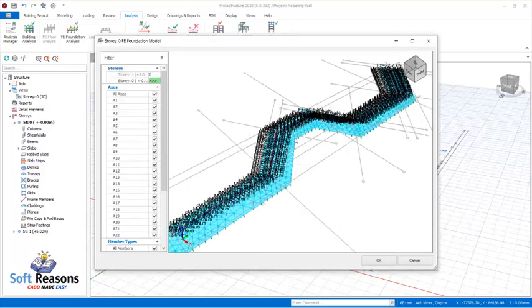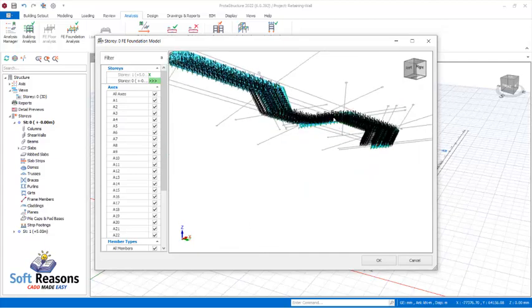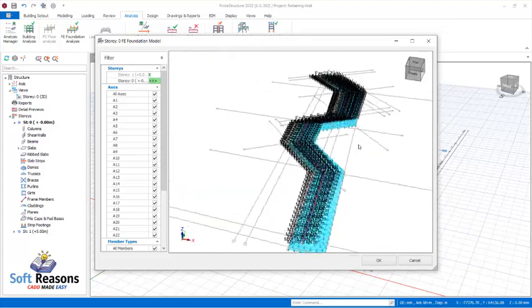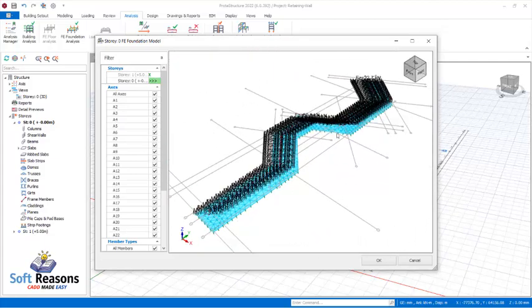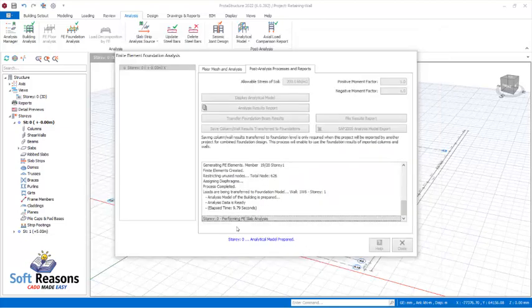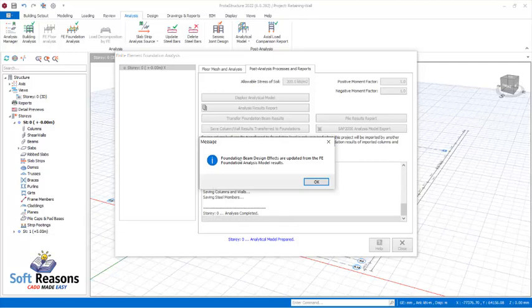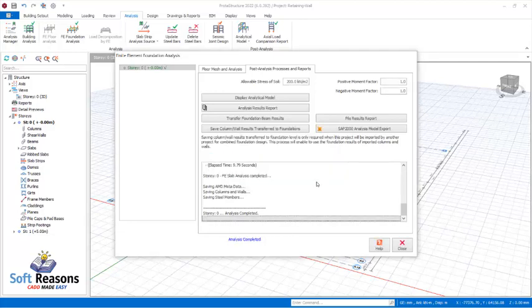So here we go, the floor mesh is successful, so you can see here is the base geometry of the wall, all right? After which, you have to click on the OK option. Do not click on close right here, okay? If not, you will not get the result correctly. So click on the OK options. Once you click on the OK options, it will show you that analysis is completed. And then you have this message, okay? Click on the OK options again.